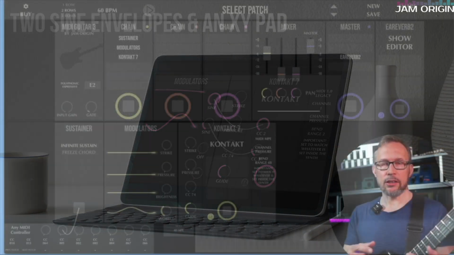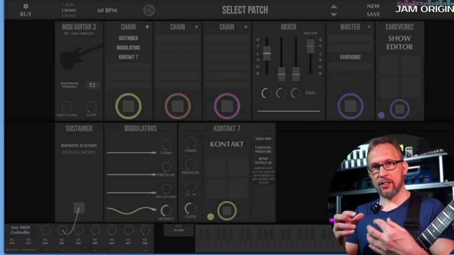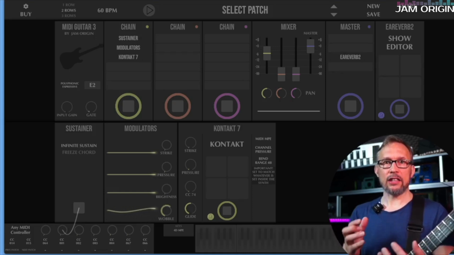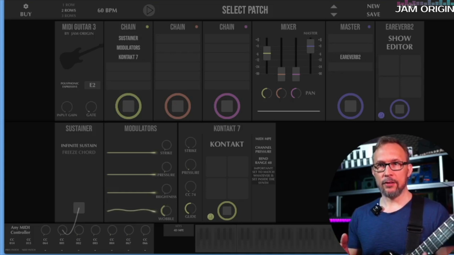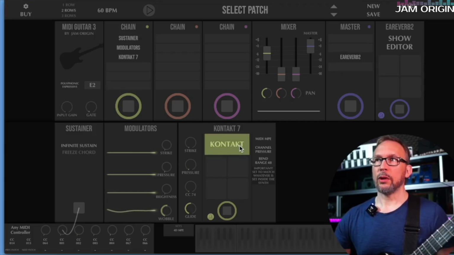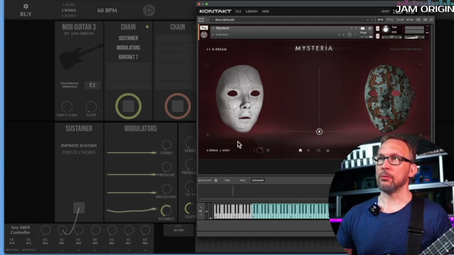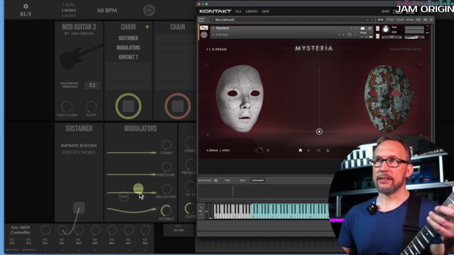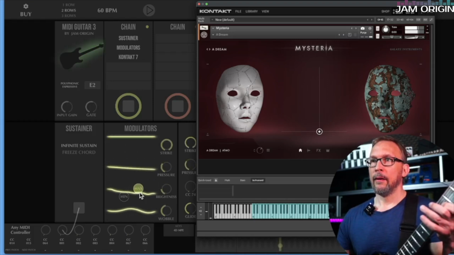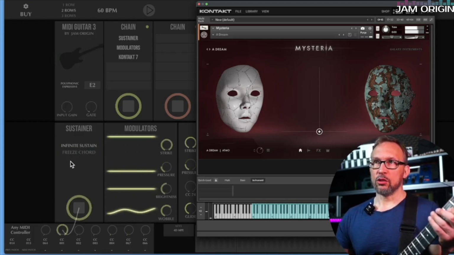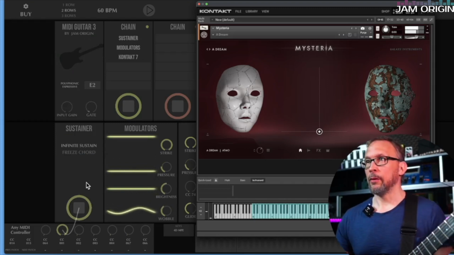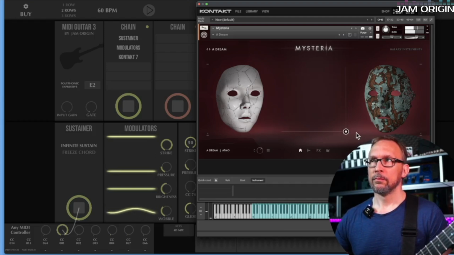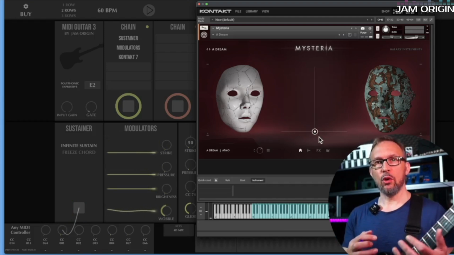This is a special case where I'm going to use the envelopes to connect to whatever CCs are assigned to an XY grid in a Kontakt instrument. This is what it looks like to begin with. There are a few of these Kontakt instruments that have this mix of two instruments, perhaps. This is what it sounds like. And now I'm using the sustainer pedal here so I don't have to hold on to this. Perhaps you want to automate this.